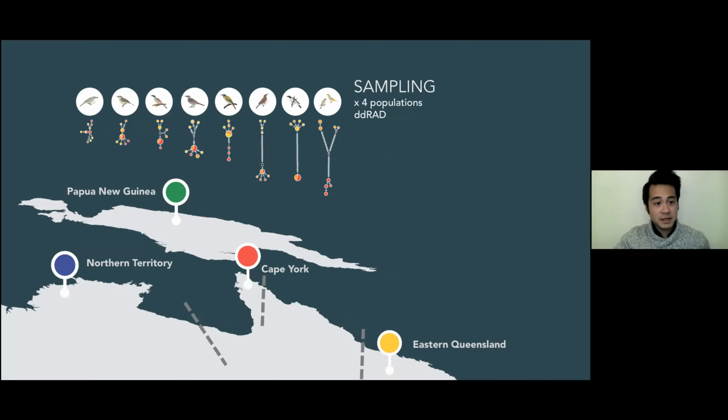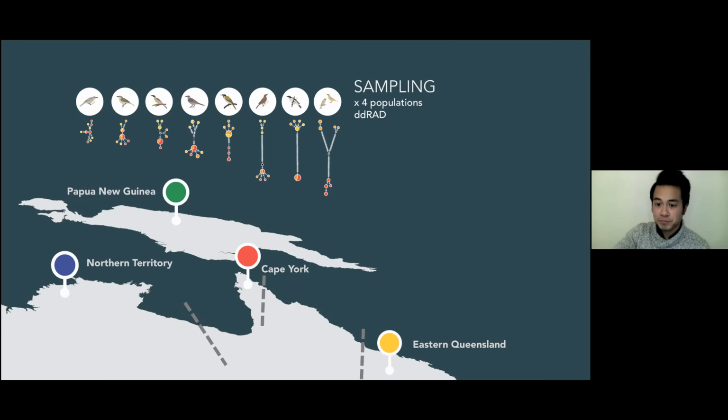And so, getting at that, I zoom out a little bit and start to include samples in Papua New Guinea. This really serves as our allopatric control, or allopatric comparison. Here I compared 4 populations: Northern Territory, Papua New Guinea, Cape York, and Eastern Queensland, and sampled a few individuals in each of these populations. I only took a subset of the 35 that I mentioned previously. Here I just took 8, and these are 8 that are all co-distributed in these regions. I also specifically looked at ones that vary in degrees of divergence.